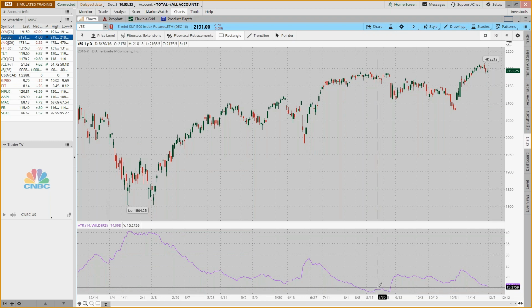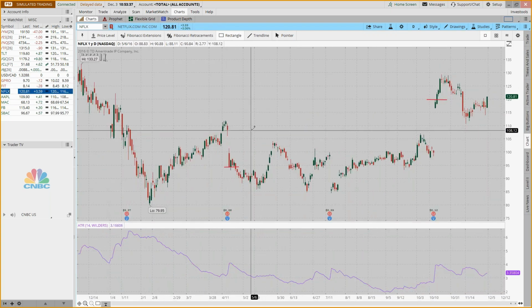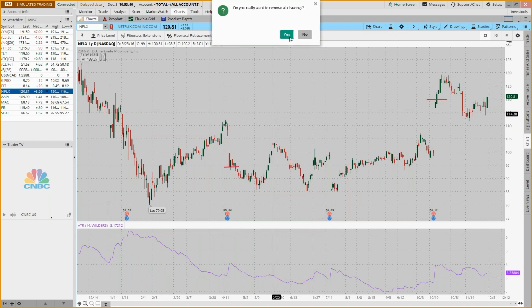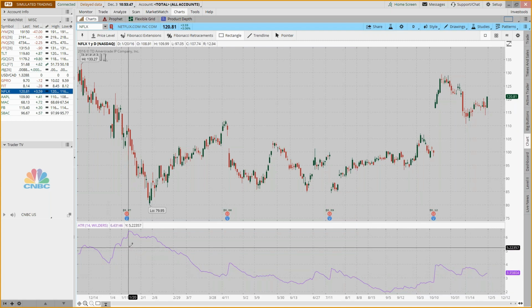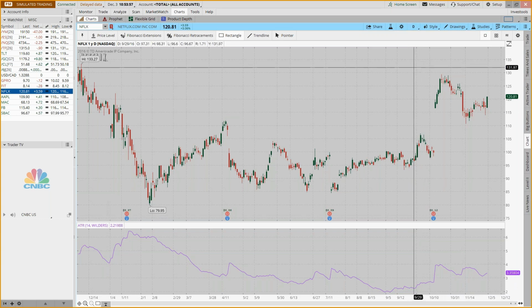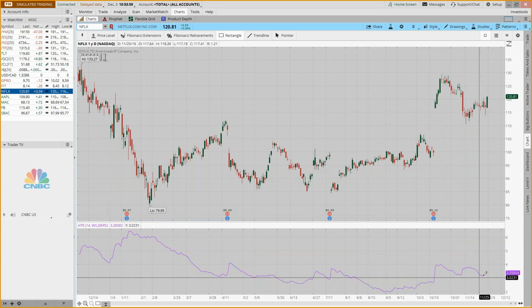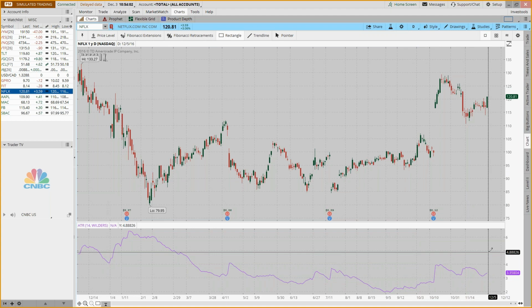Well, it's really useful if you day trade, okay? If you're an intraday trader. Say you trade something like a Netflix, for example, okay? Now, you want to know more or less how much it can move. If you look at the right edge of my screen here, down below where the indicator is, you can see the purple bubble. I don't know if you can see it, but it says 3.35. So that means on every daily bar here, on average over the past 14 bars, it's moved $3.35 from low to high. Okay? So that's its daily range.